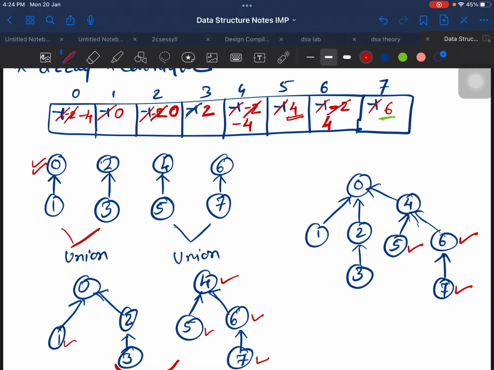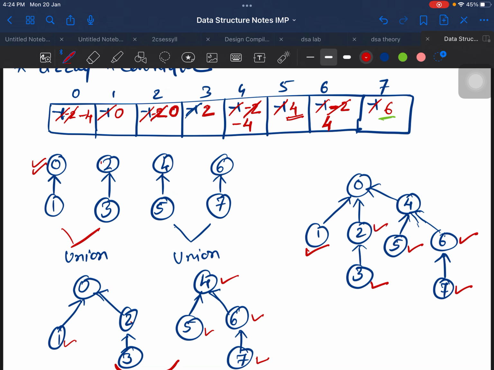Who is the parent of 5? 4 is the parent of 5. So under 5 we have a 4. So no need to make any changes. Come here, 3. So who is the parent of 3? 2 is the parent of 3. So already we have a 2 under this 3. So no need to make any changes. Then who is the parent of 1? The parent of 1 is 0. So already 0 is there, guys. We need not make any changes.